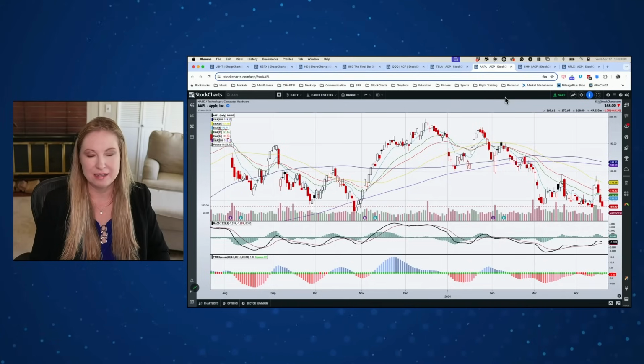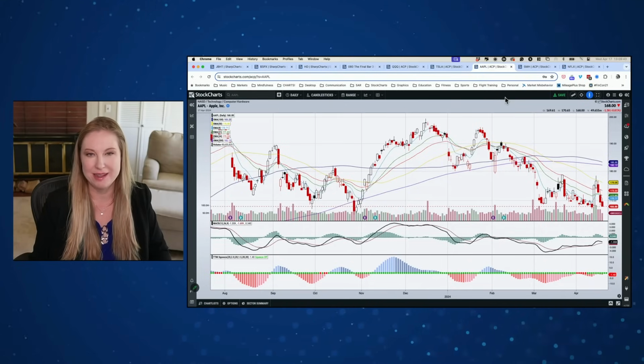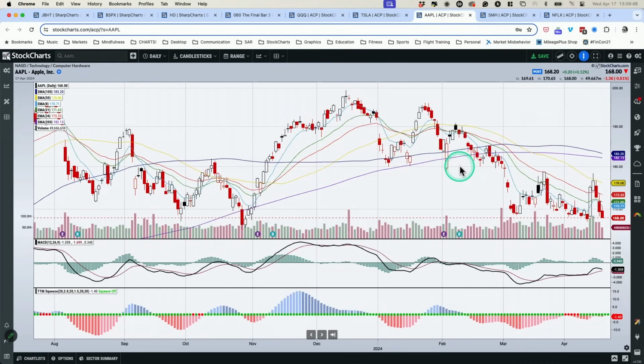Talking about both Tesla and Apple, one of the reasons why they haven't been doing well is because they've gapped down several quarters in a row post earnings. And now, we're right up against earnings again. If you look at Apple, last quarter it gapped down and it's traded lower the majority of the quarter, and we're sitting on the lows of the year going into earnings. That just means that investors are not looking forward to this earnings report.